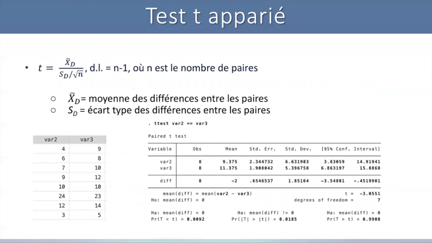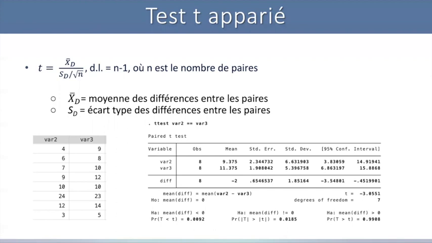So the calculation is a little complicated, but basically, instead of examining the mean and standard deviation of each group, I look at the mean difference between the pairs, and the degrees of freedom are calculated using the number of pairs rather than the number of measurements. The null hypothesis is that the mean difference between the repeated measures or matched pairs is 0. Use your statistical software to calculate the p-value.